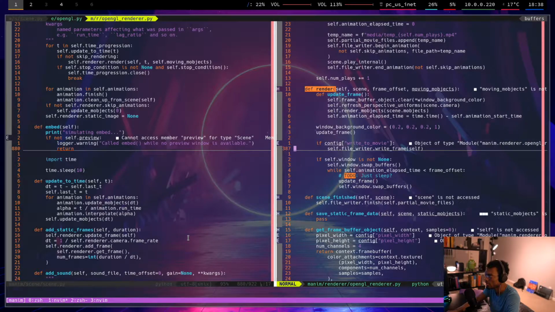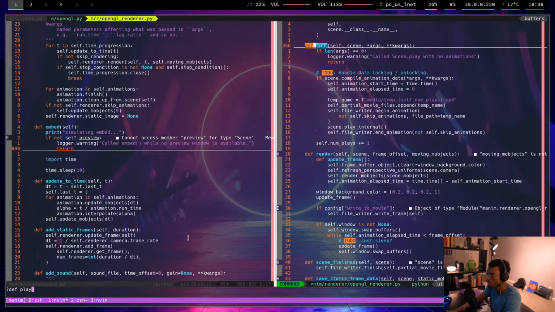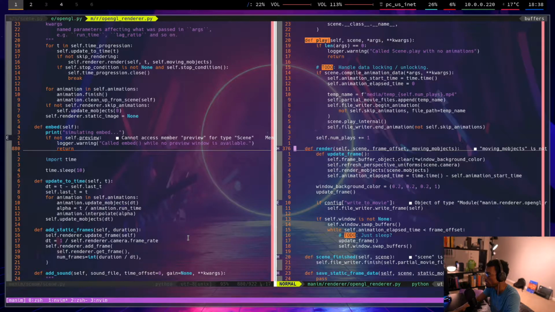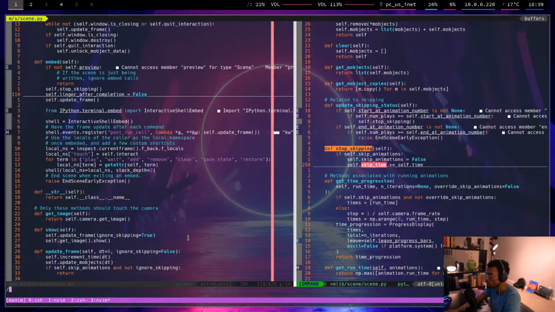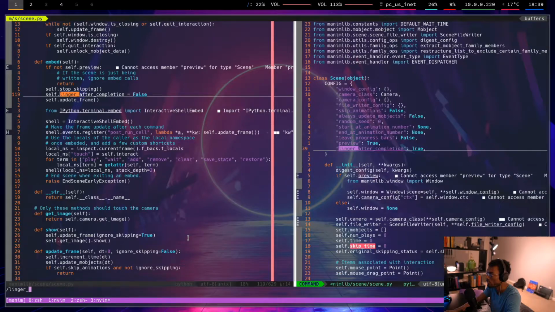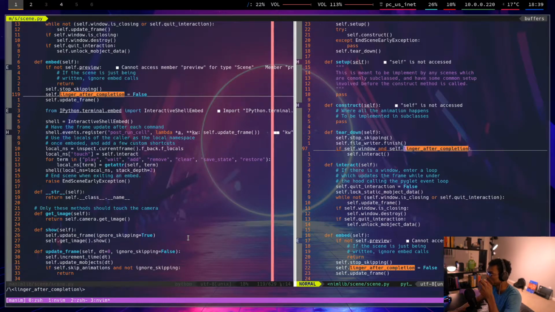But I don't think that'll stop anything. I wonder if there's any variable that prevents play from working. Honestly, if there's not, we'll probably just run into it later on. That's probably fine. Linger after completion equals false, which also doesn't make sense to me. It seems like you would want it to linger after completion.